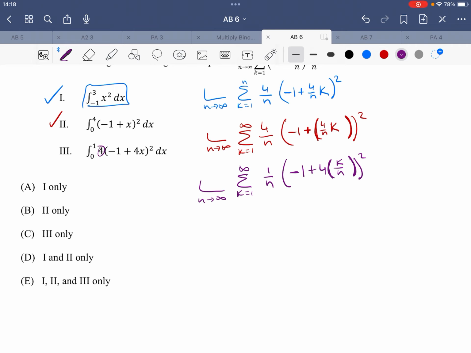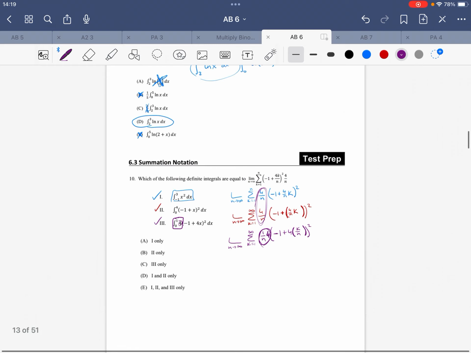Oh, I forgot that. I forgot about that 4. So actually that's part of our function, and that's what fixes the problem, yeah. So we get exactly the same thing, so that one works too. Again, I think this one is the trickiest question of what we've done because of this part here. Is that 4 there that makes this be a 4 over n that looks like these two, even though the b minus a is 1. Yeah, that's the tricky one.